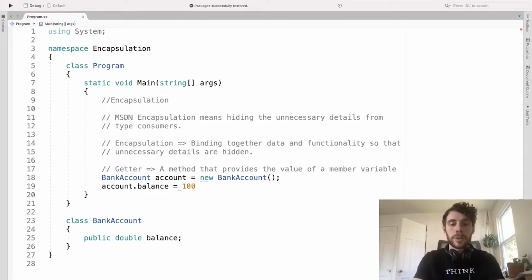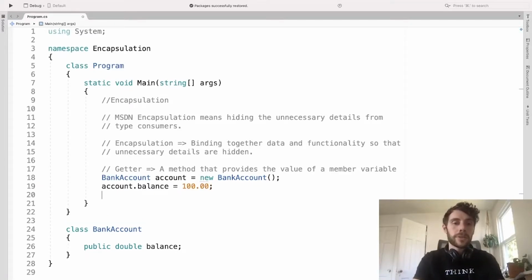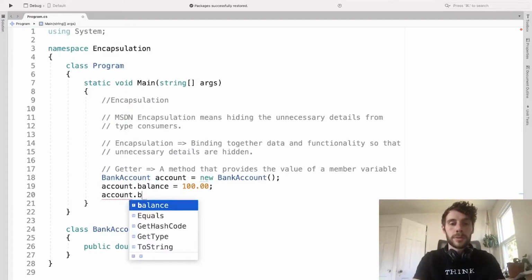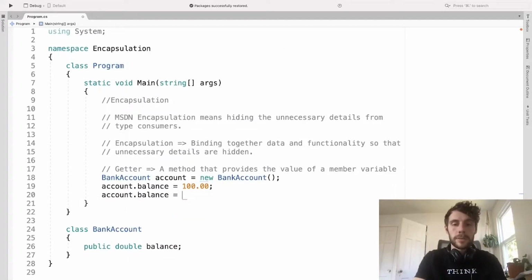We can set it to $100, or we can set it to $0. A getter does not let you do that. A getter just provides the value. It doesn't let you change the value. Once it provides the value, you never had access to the actual variable itself. You only had access to the value of the variable.